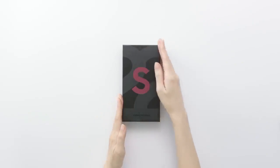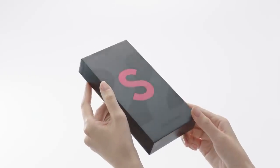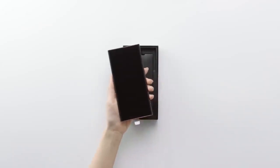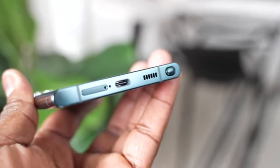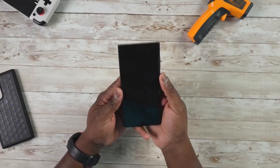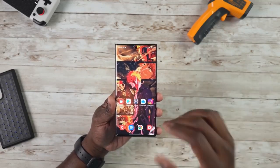Samsung Galaxy S22 Ultra was unveiled on the 9th of Feb and you can pre-order the device now, and it will be available in the market on 25th of Feb 2022. But why will the Samsung Galaxy S22 Ultra be your best flagship to go for? There are a couple of things we need to discuss in this video. That will be battery, gaming, most importantly cameras, and its display, and how this device can easily beat the iPhone 13 Pro Max.